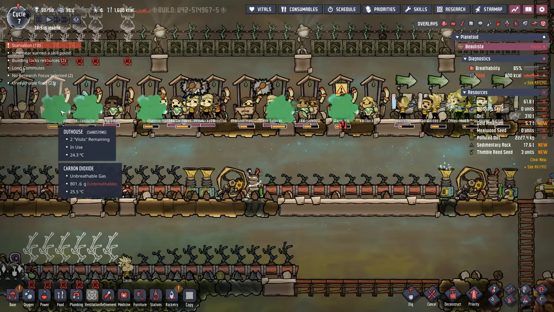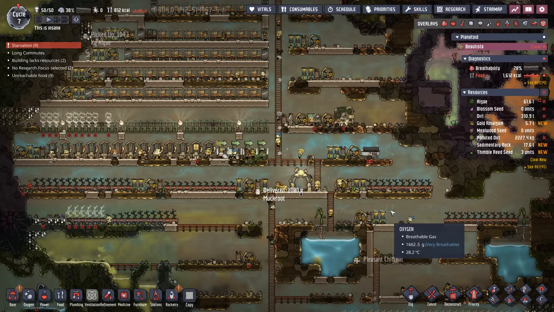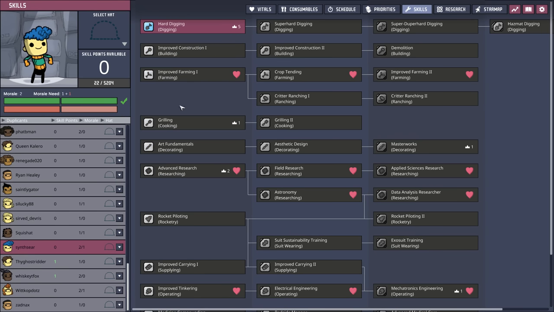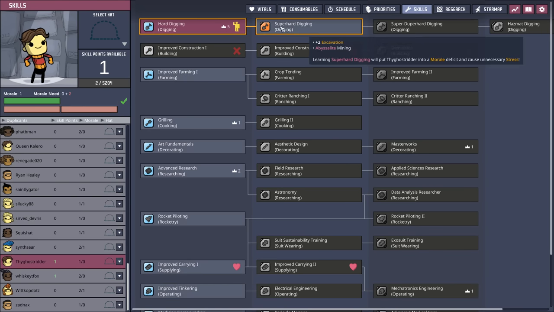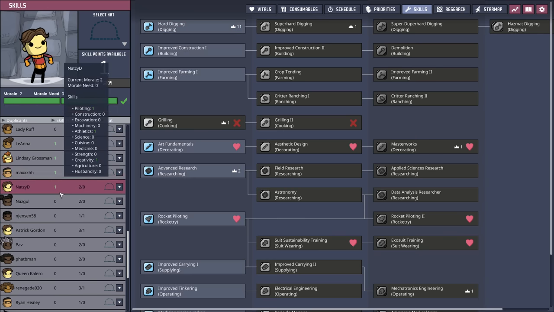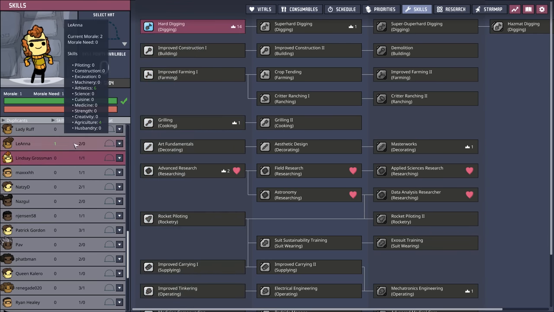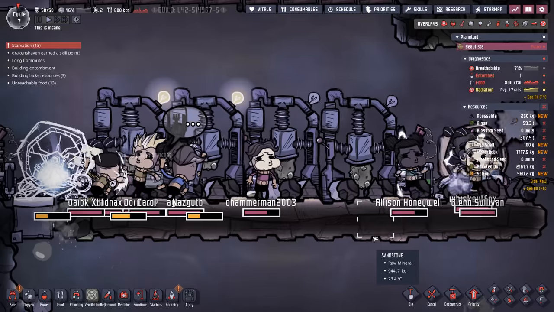Literally, it's starting to look pretty bad. We have 10 dupes with the starvation tag. Surely it's going to be cycle 7. A lot more of the dupes are starting to get their skill point in, so they're going right into some more digging. You get some digging. You get some digging. Everybody's getting some digging. We're trying everything we can.